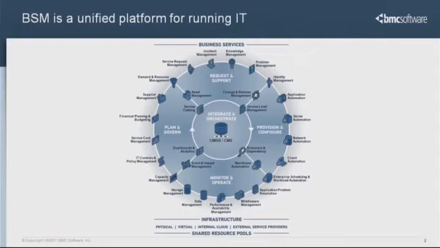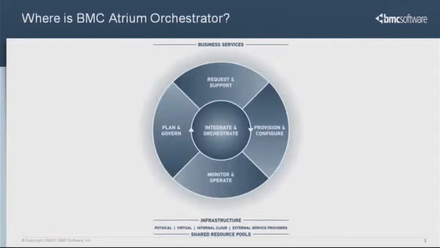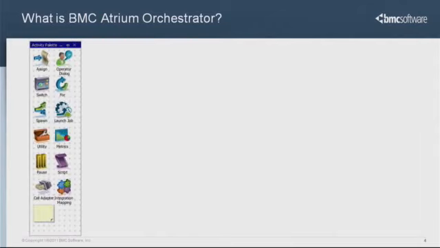Now, as we look at the tools that would make up the BSM implementation, there is this question of where is Atrium Orchestrator? Atrium Orchestrator is right in the middle of everything. And what we're going to look at now is not only where it's located, but also what Atrium Orchestrator is. Atrium Orchestrator provides mechanisms for automating your processes.